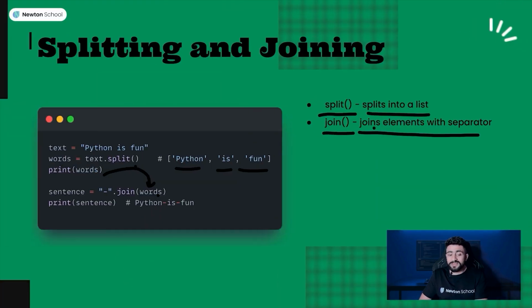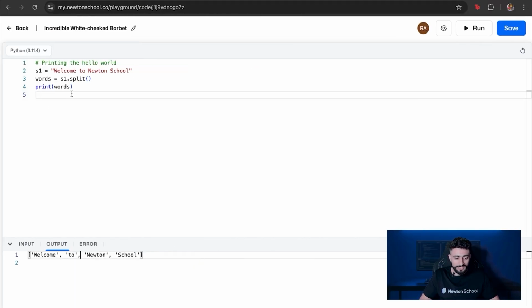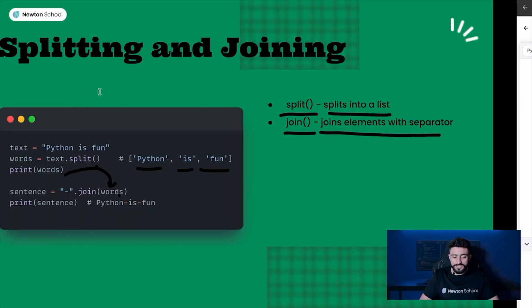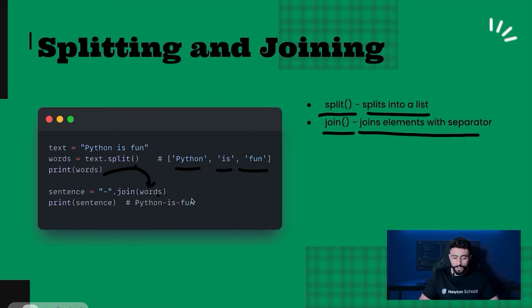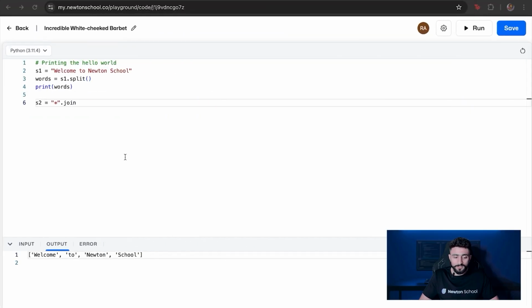Now I want to join them with a separator. So let's say S2 is equal to, I want to join them with a star. So star dot join, and join what? All the strings in the words list.